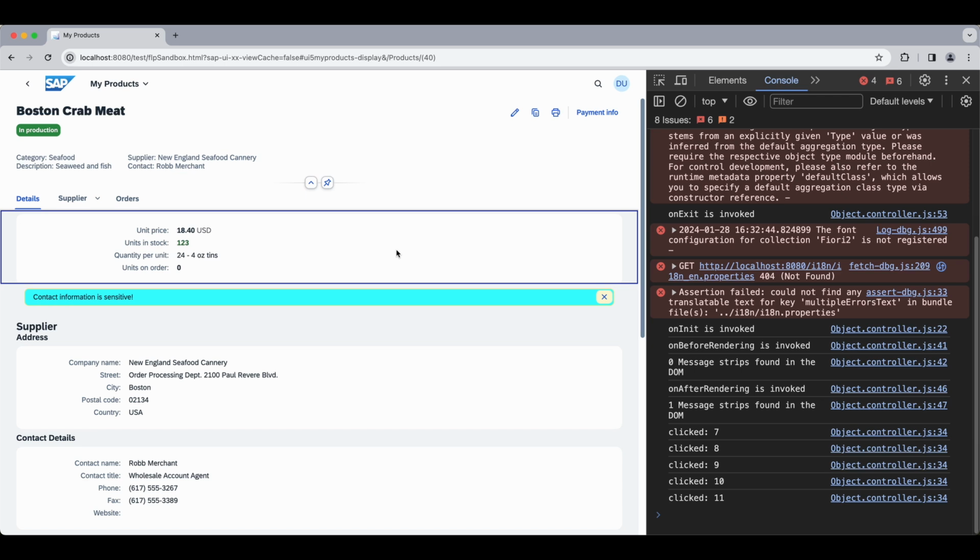This is also very useful when you use event bus in your application. And when you subscribe to an event from your controller, you need to unsubscribe when you exit from your application. That would be all for this video. Thank you all for watching, and see you in the next one.